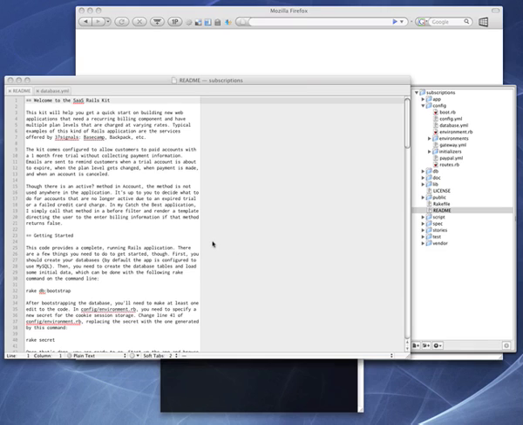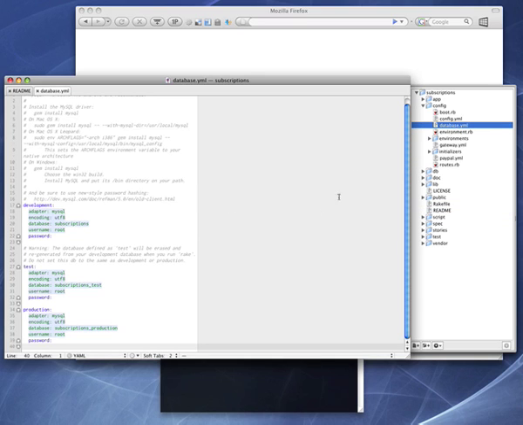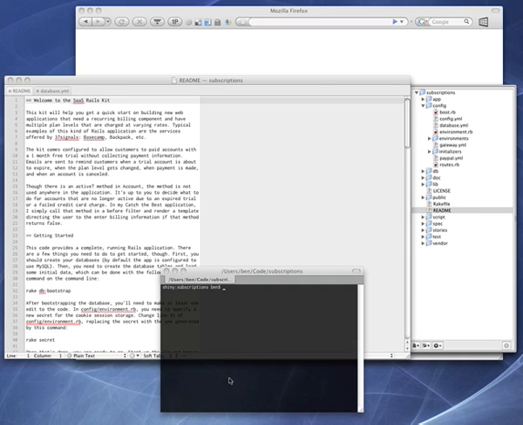Let's start with opening up the zip file that you get, and here in the README are some instructions on how to get started. Since you get a full Rails application, the first thing to do is to set up the database configuration and get your database created. So we're going to work on this sample configuration here and specify a new database. And we'll run the rake task to create our databases.